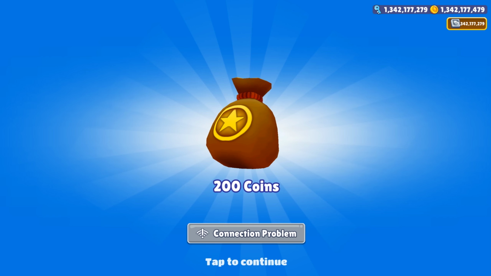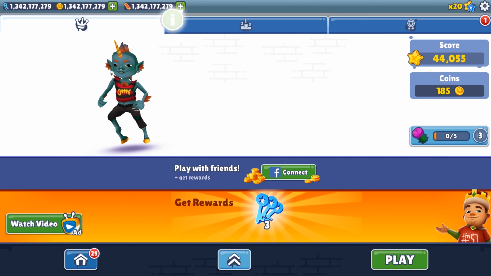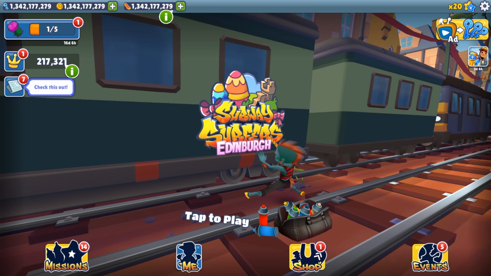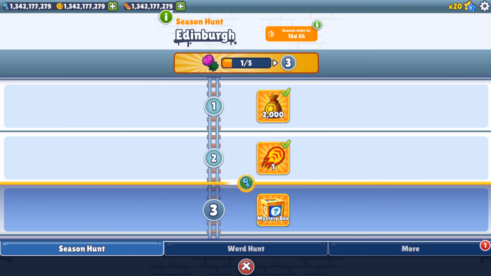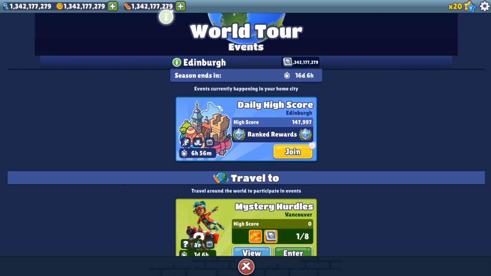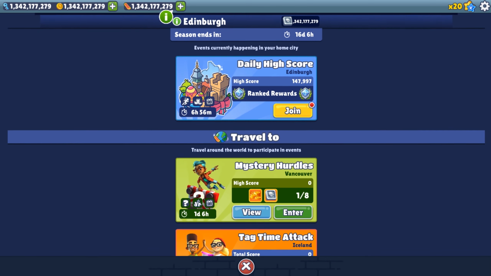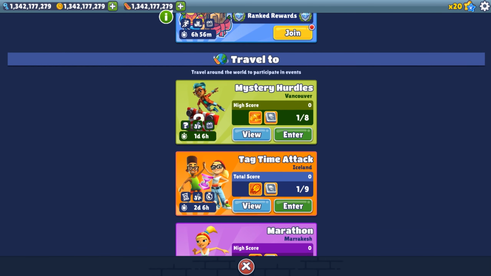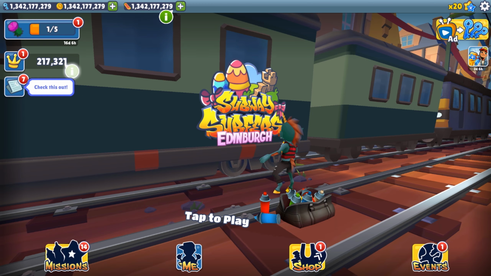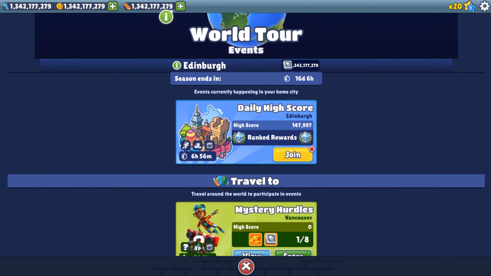Okay, we did it, we collected the word. Now it's time to open the chest. So here we go, as always, many prizes, some gifts. Okay, later I'm gonna do this. 16 days and 6 hours left. But what's happening in the world tour? We see the daily high score in Edinburgh, mystery hurdles in Vancouver, Iceland, tag time attack in Marathon Marrakesh, and they will be recorded later.